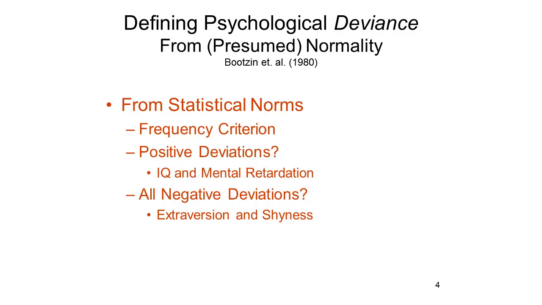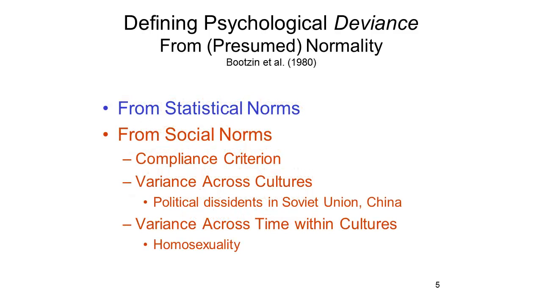But while we consider mental retardation to be a form of mental illness, we usually don't think of genius that way. A further problem is that even negative deviations are not necessarily signs of mental abnormality or mental illness. For example, a person who is more than 2 standard deviations below the mean on extroversion might merely be shy. Another approach is to define abnormality in terms of deviation from social norms. Every group, every organization, every society imposes certain expectations and demands on its members. And some people simply don't or can't do what they're supposed to do.